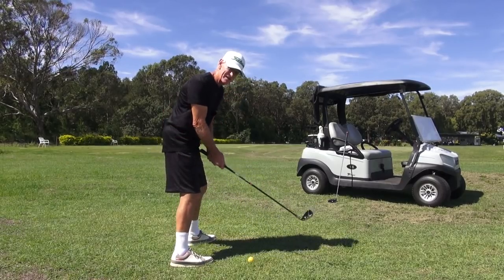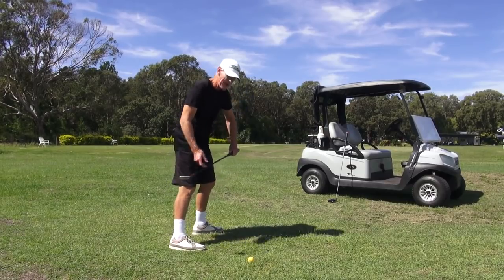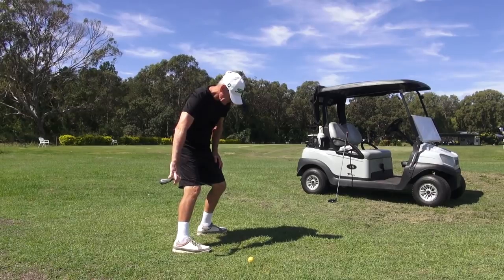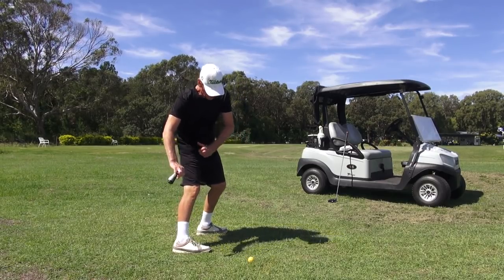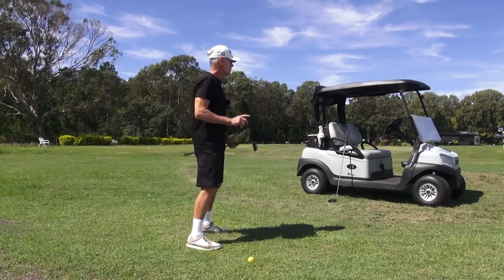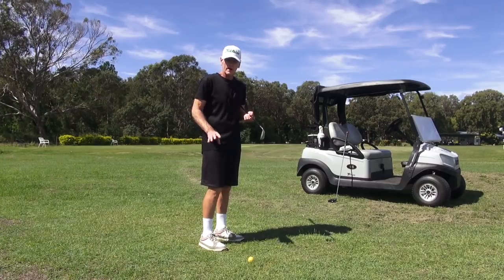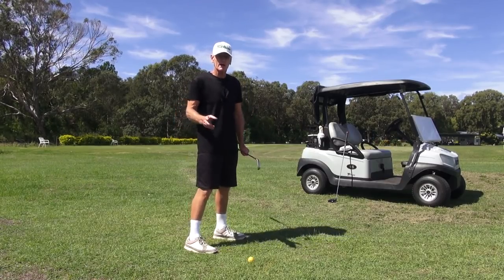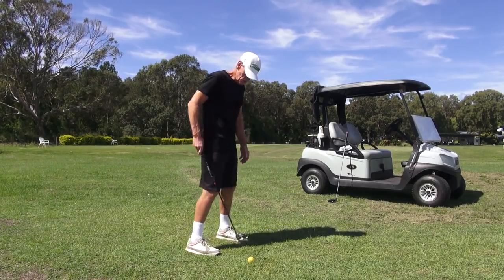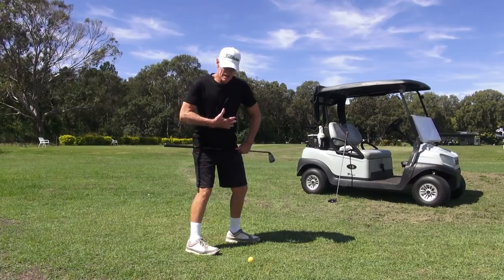What's a closed knee line? Trail knee inside the lead knee — that's a closed knee line. That's an open knee line. How do we get the feeling of that closed knee line? Just get a club, pull it, pressure it like that, and then just do that little shuttle underneath your head. Pull your lead arm and shuttle underneath, and you'll feel your trail thigh and that hip joint moving that way. You'll feel that leg moving that way, only a little bit and only momentarily in the downswing. But if you can get that knee going that way, you're going to lock the hip girdle.